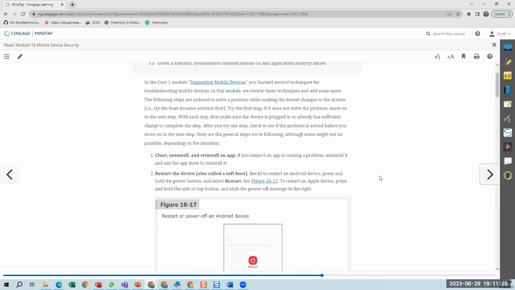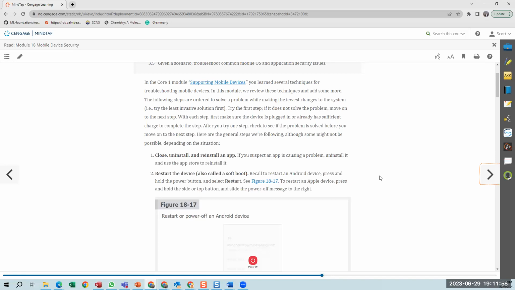So much like a traditional desktop system, if it's not working right, go through the formal process of shutting it down and try to restart it. If it's not working right now, maybe if we start over, it'll work right. We just do a soft reboot, restart.